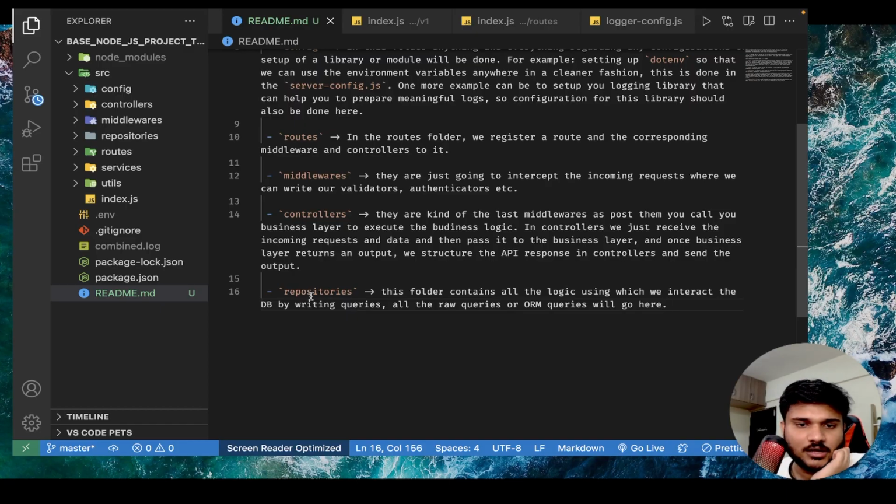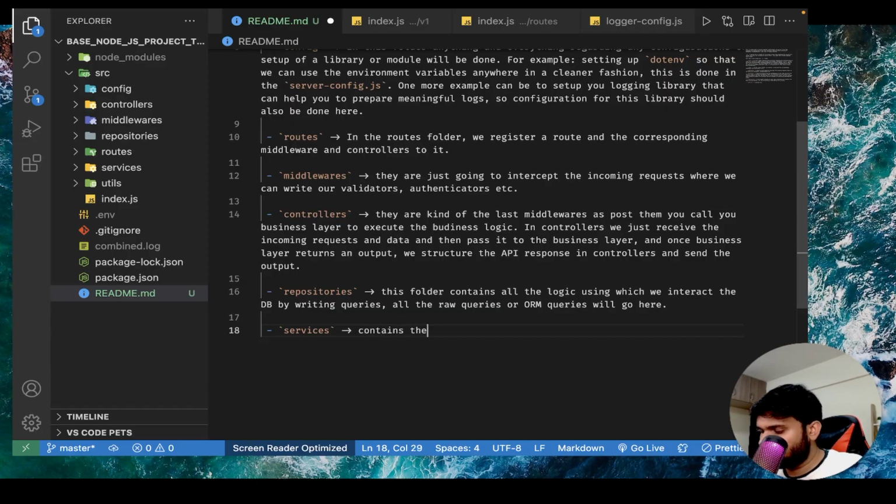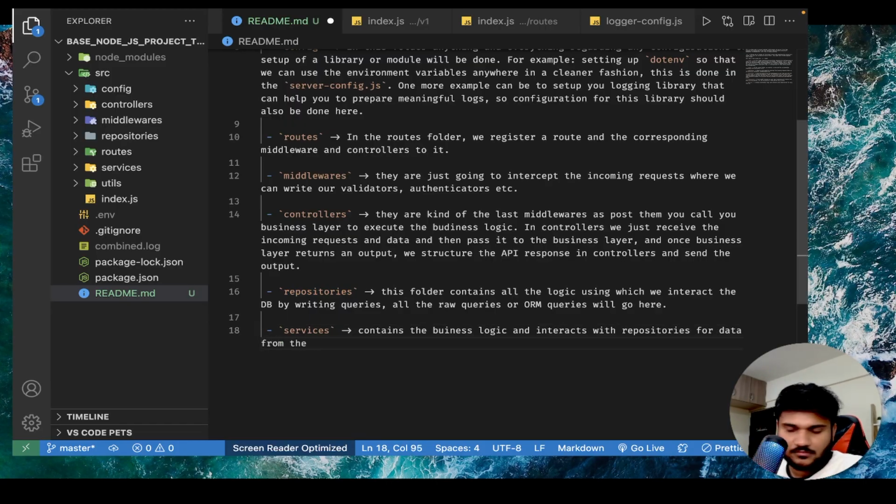Okay, that's your repositories. Okay, services is your business logic. Services contains the business logic and interacts with repositories for data from the database. As simple as that.